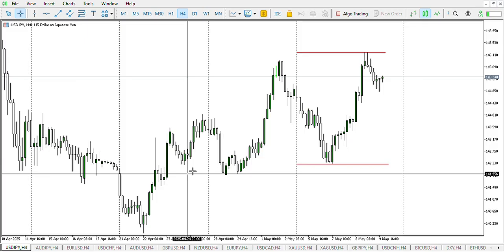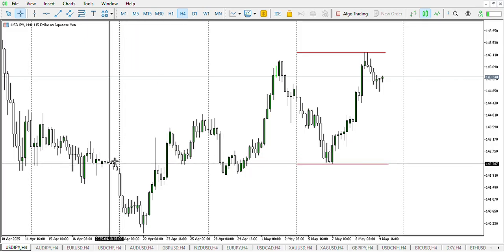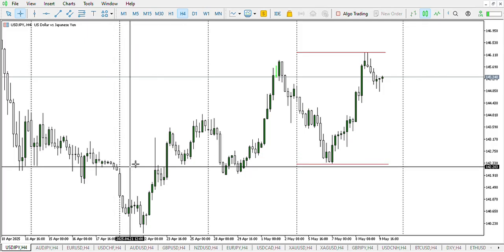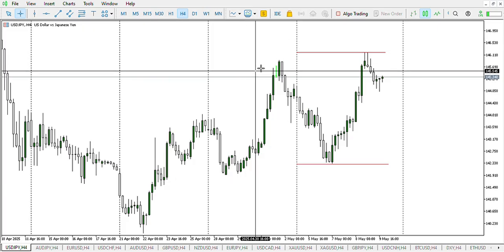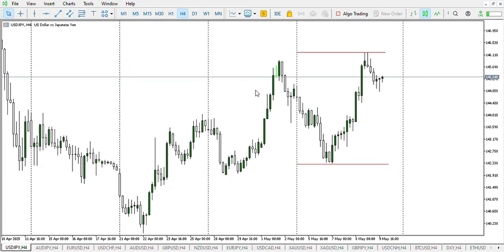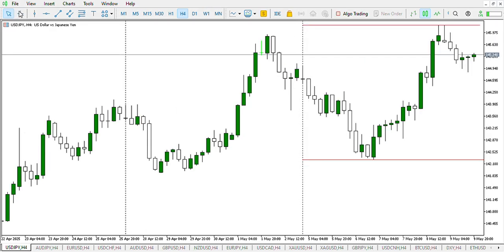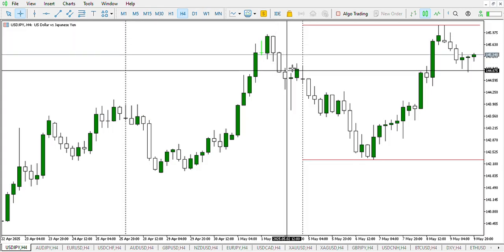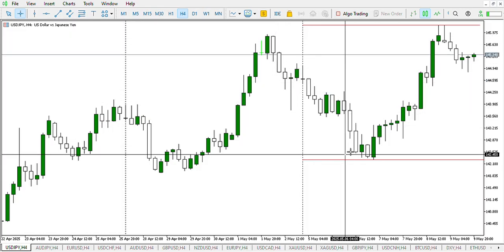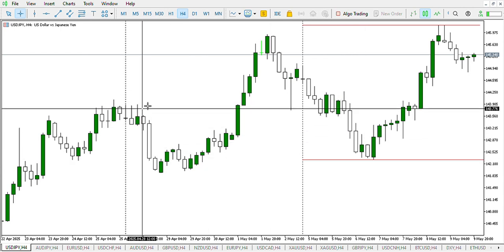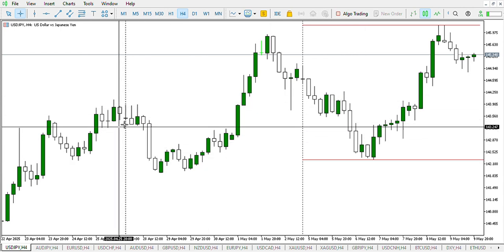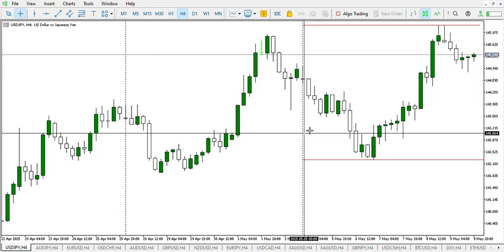So for the sake of beginners, let us take less than a minute to explain candlesticks and what we have right here in front of us. As you can see, price rallying up, creating series of higher highs, lower highs and higher highs with a cluster of green candles. These green candles signify buying pressure. While as you can see, price rallying here and ranging with a cluster of white candles. These white candles signify selling pressure. While a candle that is neither green nor white like this candle, it signifies indecision in the market.